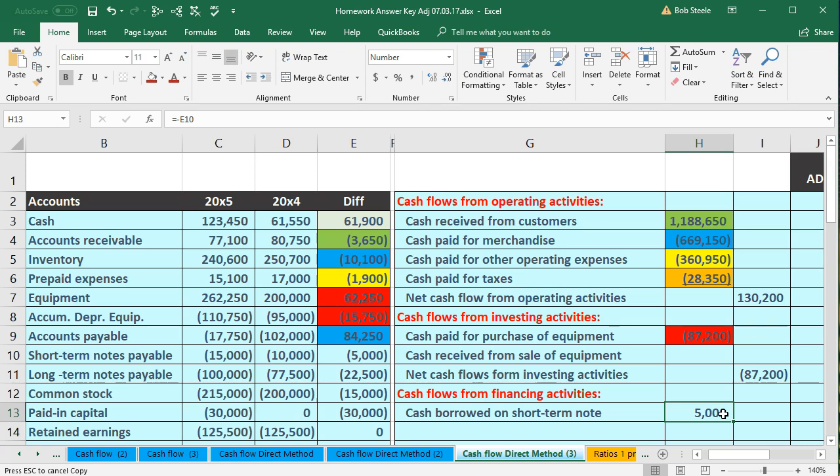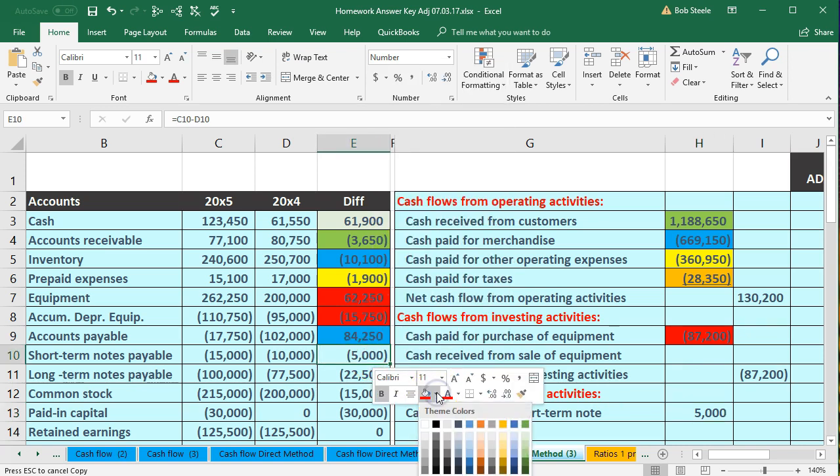I would check that, but I'm not even going to go into the detail right now because I don't want to know the detail right now. We just want to finish the cash flow statement and get to this number and then check those items that we know we need to go check. So I'm going to make this just a different color to indicate that we found a home for that.